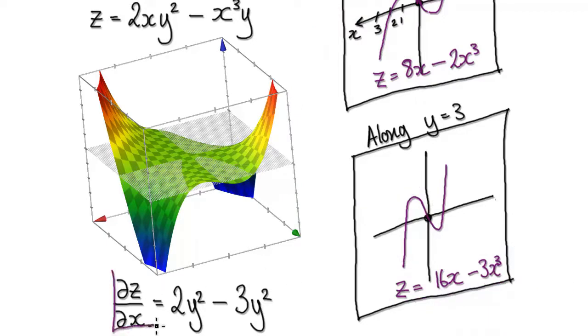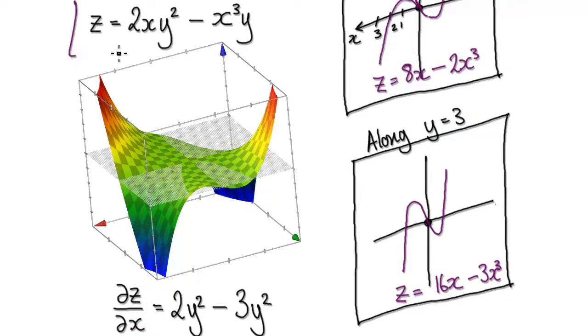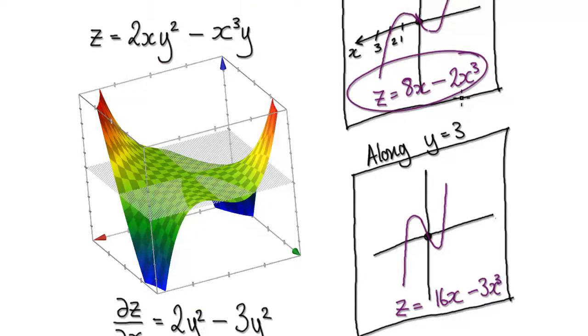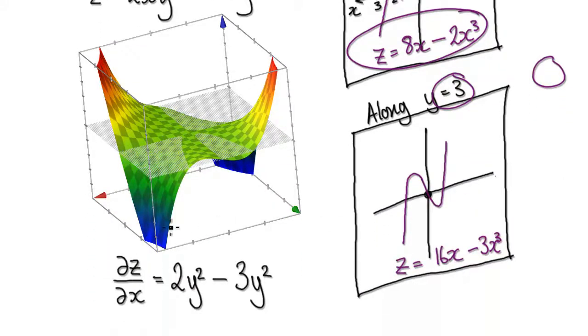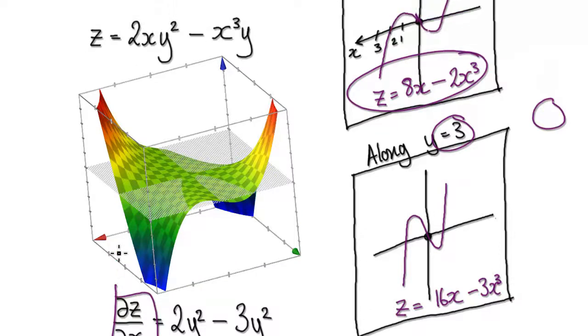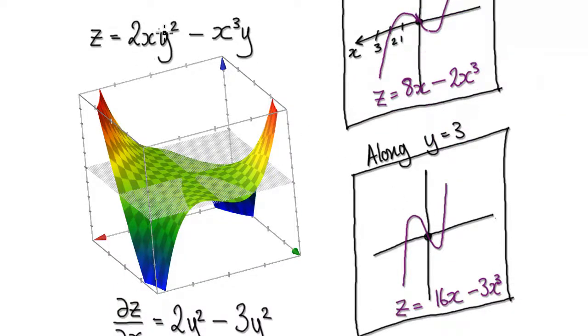So we would invent a new notation. It's written as this: partial derivative with respect to x would be given by this. So given this, rather than looking at every single scenario of y equals 2, and then at y equals 3, at y equals 4, at y equals 5, and so on, we would just invent this new notation here. So when you come to partially differentiate it, treat y as a constant. So this thing here is just a constant, and then this is a constant. So merge these two together.